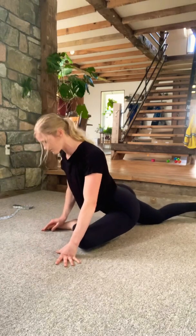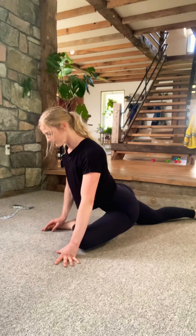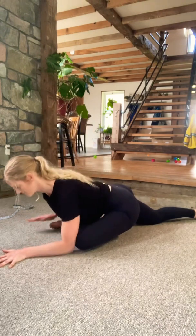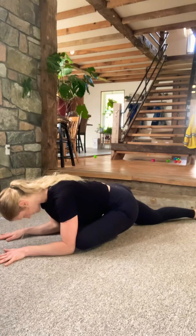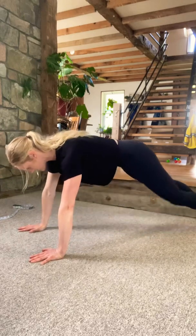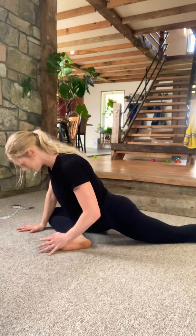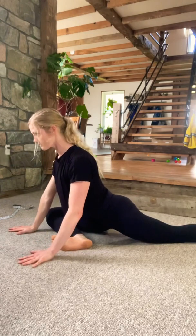So I'm trying to get that front leg kind of in a 90 degree and then just putting a little bit pressure by sitting back. Depending on your flexibility, you can come down to your elbows. If this stretch ever feels too heavy on your knees, you can switch it to a figure 4 stretch. I don't have it shown in this video, but you can search figure 4 and it'll stretch the same muscle group with just a little less pressure on your knees.